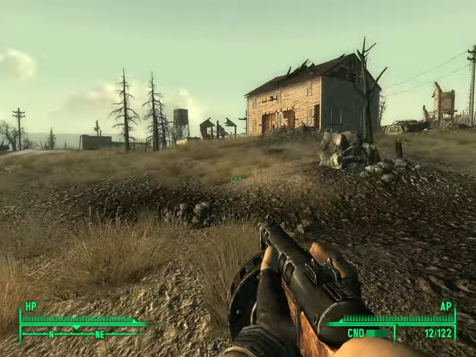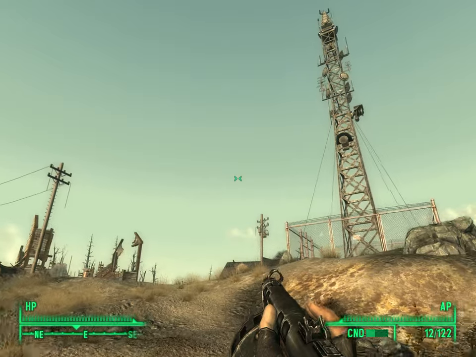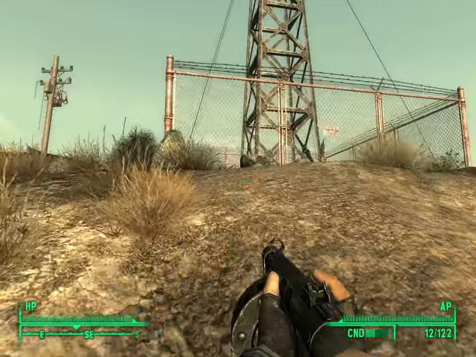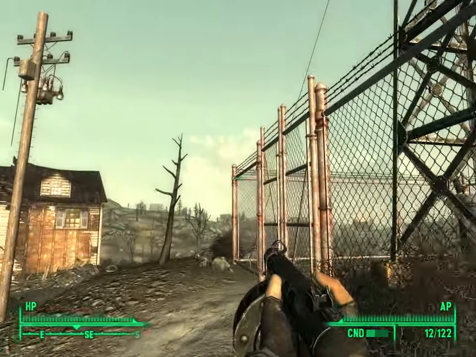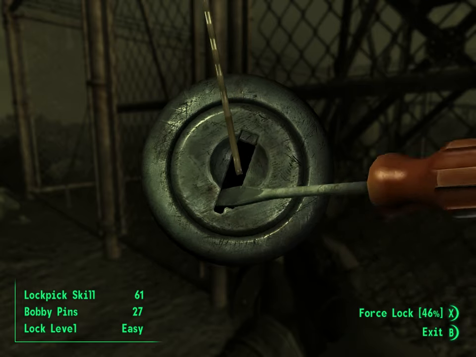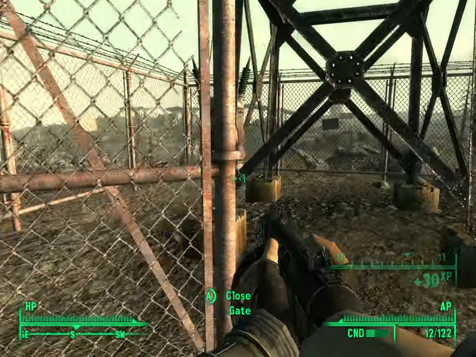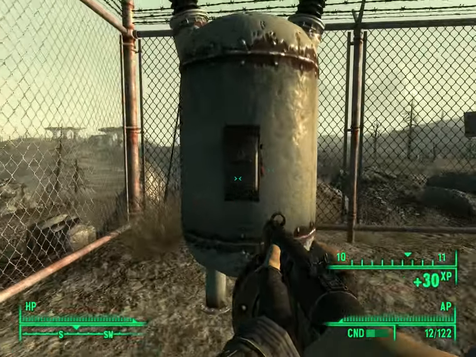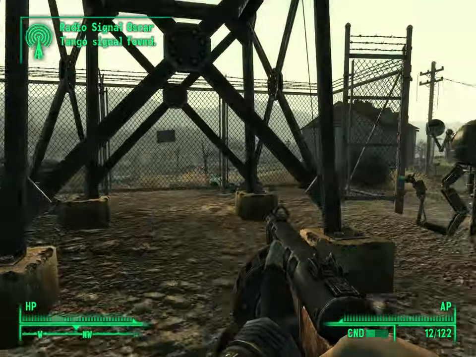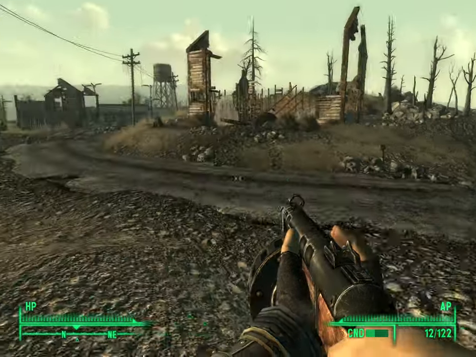Actually, before we go into town, let's see what's going on with this antenna. Because usually there's at least something to do with these things. Like there's some tools, some switches. Well, here's a switch at least. Well, it turned on a radio signal. Not all that interesting. Okay.